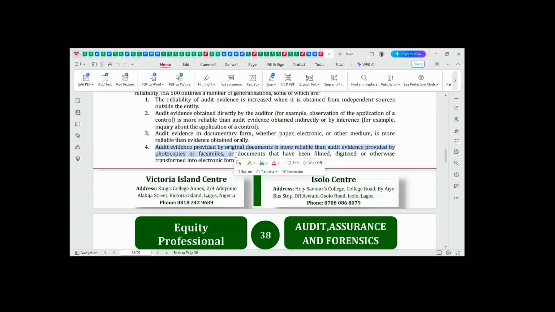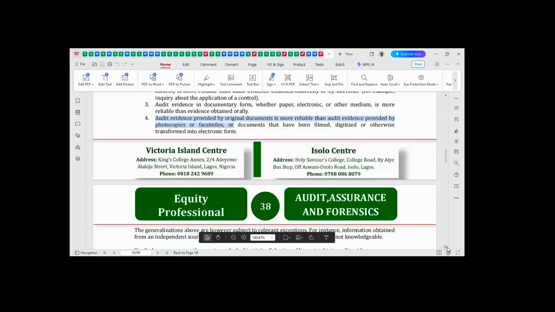You only have one original copy. But once you duplicate it and start having photocopies, those photocopies can be manipulated or adulterated to achieve different objectives. So all of these are ways the auditor assesses the reliability of audit evidence.